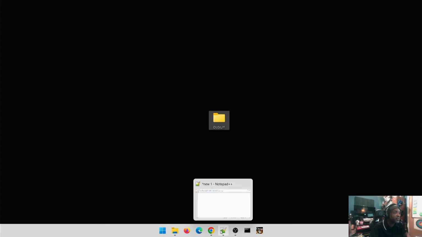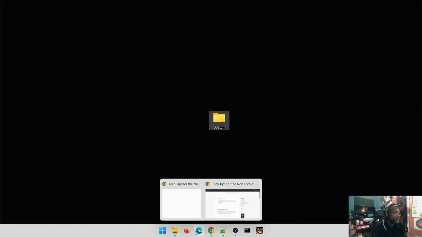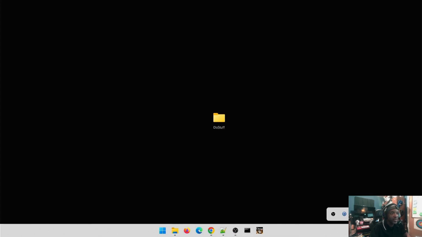Let's get started with a couple of things that you need to know. So this black area around here, this is called your desktop. This folder here is also called an icon. And usually you'll have a bunch of these icons all over your desktop. Down here, this is your system tray. Your system tray has basically quick access icons that allow you to open up programs real quickly. It also has things like other programs that may be running in the background, and gives you access to network, speaker, your time and date. Just some simple things to know about.